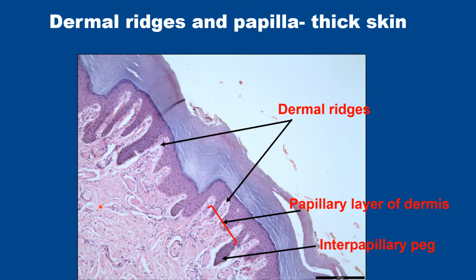Okay. So from the dermis there are projections. Those are called the dermal ridges. They may be primary or secondary. So the whole thing is a dermal ridge from which the dermal papillae go inside the epidermis. These are called secondary papillae or secondary ridges also. The function of this is to anchor the epidermis with the dermis. So this is the papillary layer of the dermis, which is projected in between the epidermal projections, and deep to it is the reticular layer.